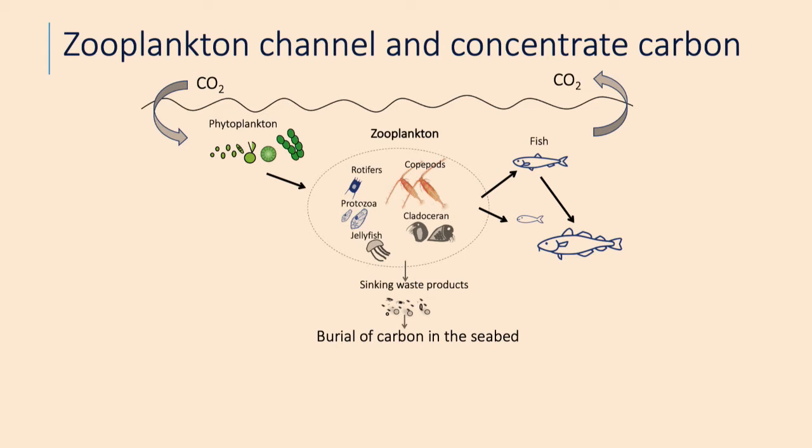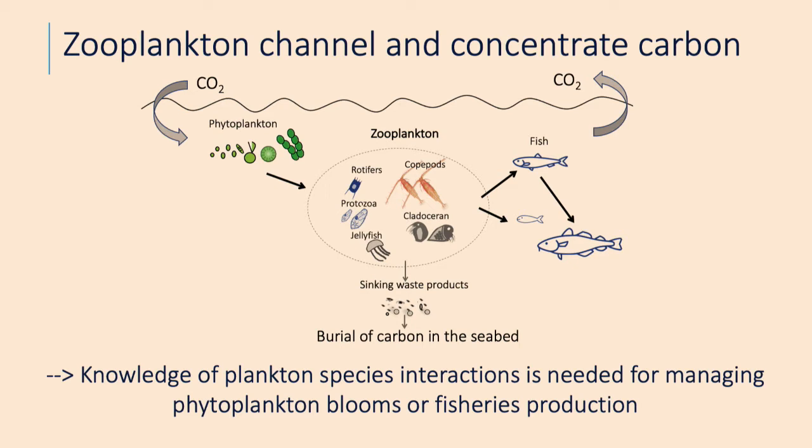Because zooplankton graze on phytoplankton, and as such, they take up phytoplankton. They also control the phytoplankton blooms, and they take up the carbon that is fixed by phytoplankton. They concentrate it, and they also concentrate essential nutrients produced by phytoplankton. And then they are themselves food for fish, and therefore contribute to the production of fisheries. At the same time, the zooplankton also contribute to the carbon export to the seafloor, and therefore to the carbon burial in the sediment.